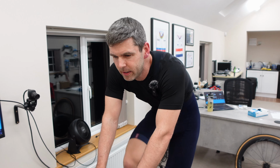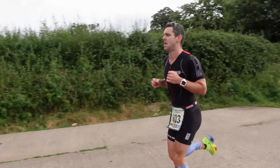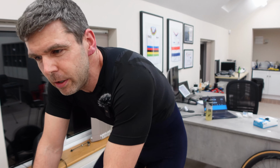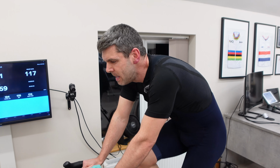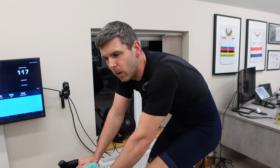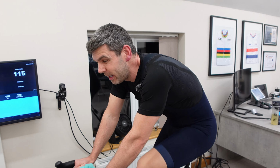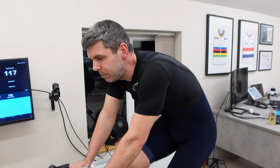It's really tough to say. A lot of people told me that running would be detrimental to cycling, and I feel like it's not. Don't get me wrong, it can be hard sometimes to do bike sessions when you've got tired legs from running, but I think it gives you quite a lot of cardiovascular fitness for quite a short amount of time. So as long as you don't get injured, I feel like it complements cycling quite well, especially when you're on a time budget.